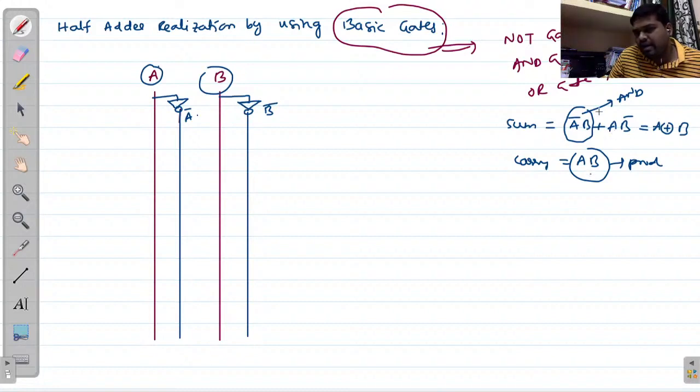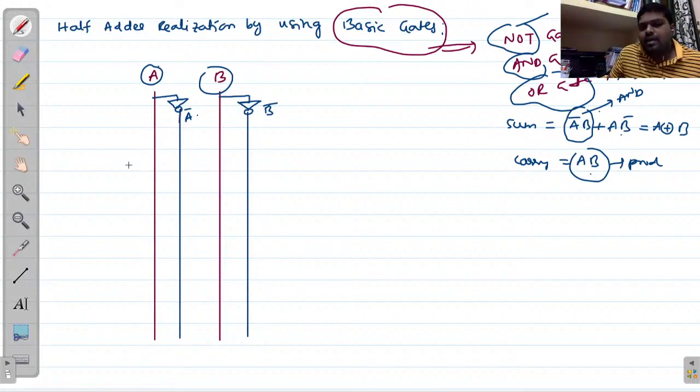Here one AND gate, here one AND gate, here also we require one AND gate, and these two products are added here, right? These two products are in a sum nature, so in order to add these two product terms, we require one OR gate, and the OR gate implements the sum term. To form the inverted variables, we need to go for a NOT gate. To implement the product terms, we need to go for an AND gate. To implement the sum term, we need to go for an OR gate, right? So that is the rule.